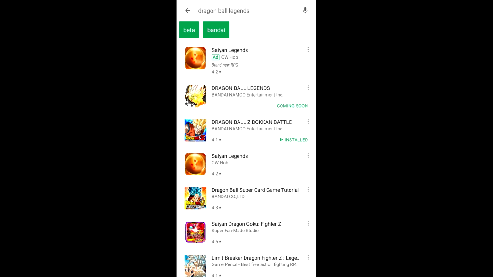As it pertains to iOS, you will have to either go ahead and create an iTunes account for the Netherlands region or for Austria. Those are the two regions that I know of right now that have the game soft released. In the future, that may change. Maybe other regions such as Japan or other regions will get it, but I can't really speak for anything else right now because right now the game is only available in those two regions as it pertains to both devices.